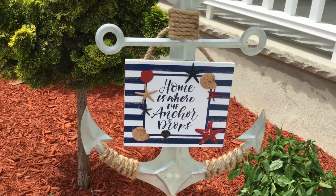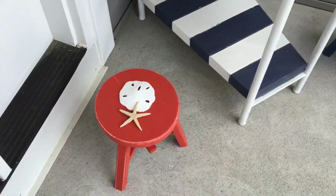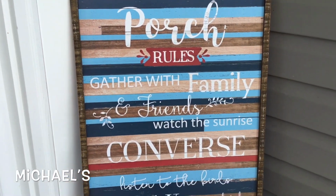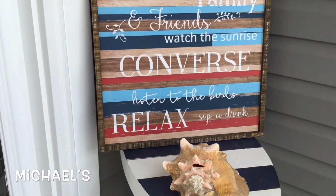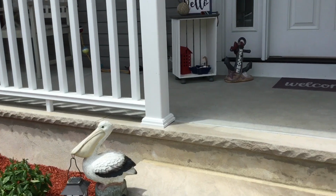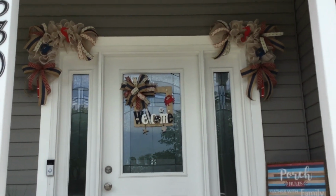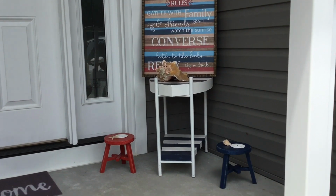And here I added just a few beach theme pieces and transformed the space into a summer vacation getaway, don't you think? You don't have to even live close to the beach to bring a little bit of summer fun to your home. If you don't have a porch, you can just decorate your door with a beautiful nautical wreath and some corner swags. If you can, add something to the side and enjoy the beach style throughout the summer.